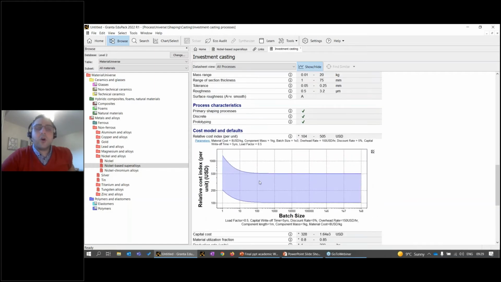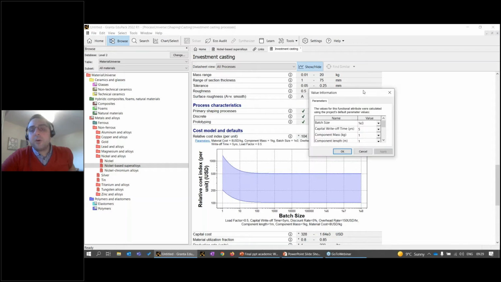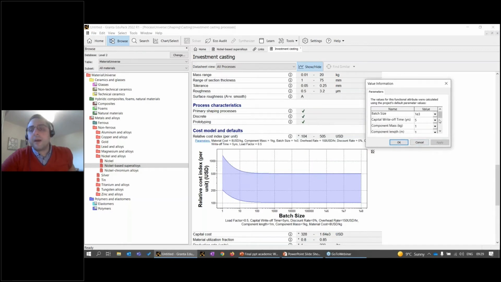We have a cost model as well, which is a very good tool to essentially teach students about the economics of manufacturing. So as you can see, students would be able to manipulate and modify the values for parameters that are used within this model, and the software would let them know what would be the relative cost index per unit for manufacturing a component.